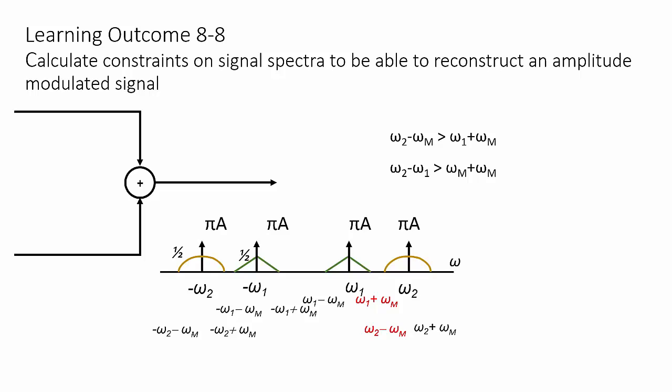This is what agencies, like in America, the Federal Communications Commission, FCC, do to make sure that everybody can share. They tell everybody what the maximum frequency that they're allowed to transmit is, how wide of a spectrum their signal can have, and your radio station will achieve that by passing the original signal through a low-pass filter. And then they tell everybody what frequency you can transmit at and what the range of frequencies is that you may encompass, what your bandwidth is. And companies pay big money for this.